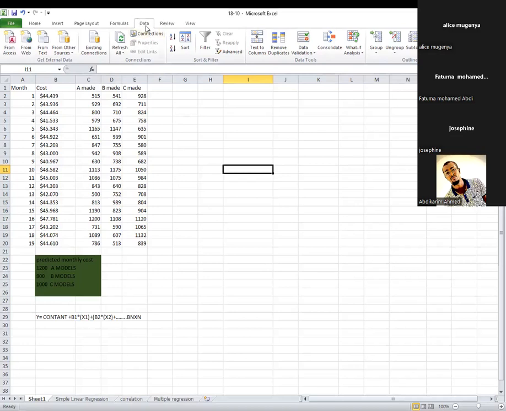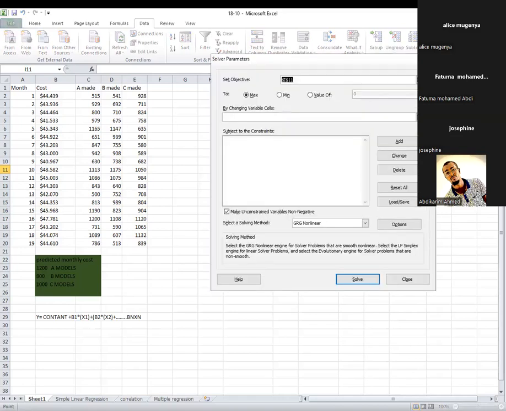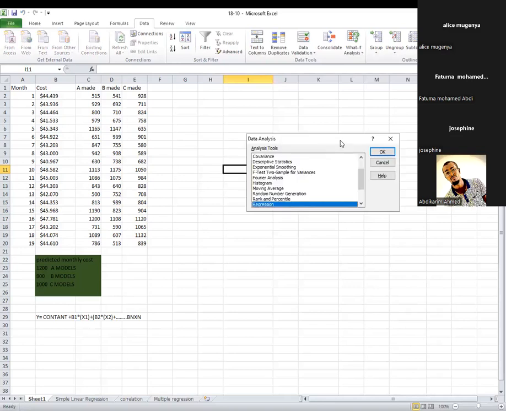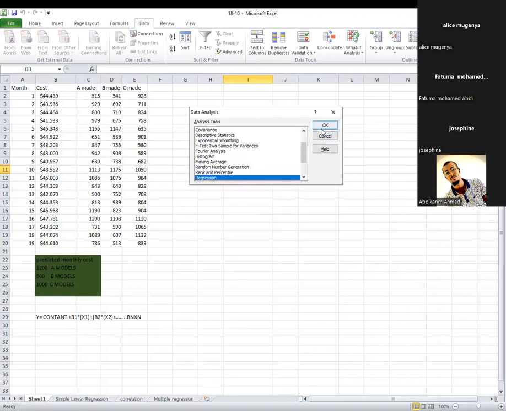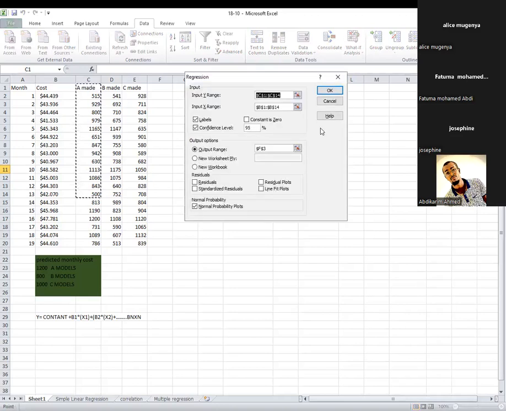So we still go back to the data. If someone has not heard of this thing called data, and has no information about advanced Excel or financial modeling in a spreadsheet, they do not know many things here in data, such as consolidate, validation, duplicates, and all this. So in this data, we come to, not solver, sorry, we come to the data analysis toolbar, and then we come to regression. I click the regression.